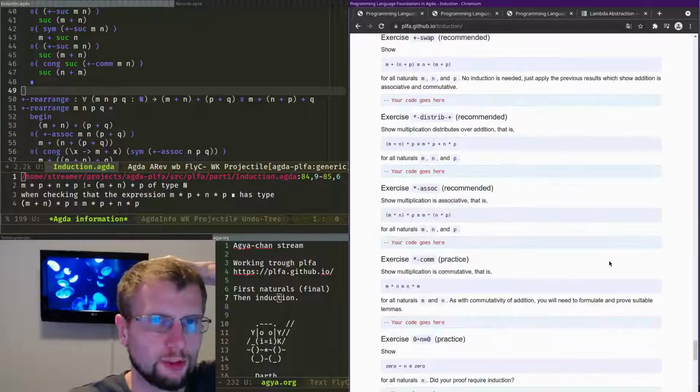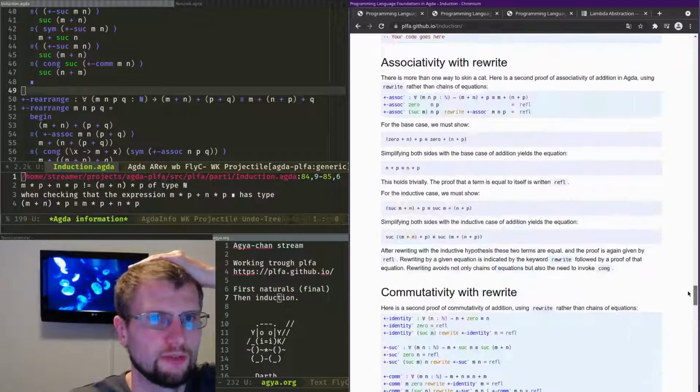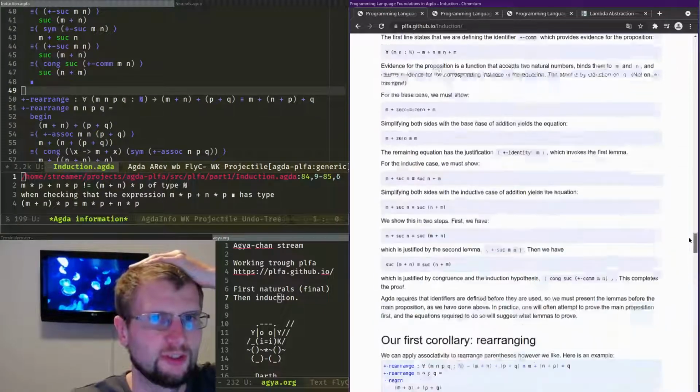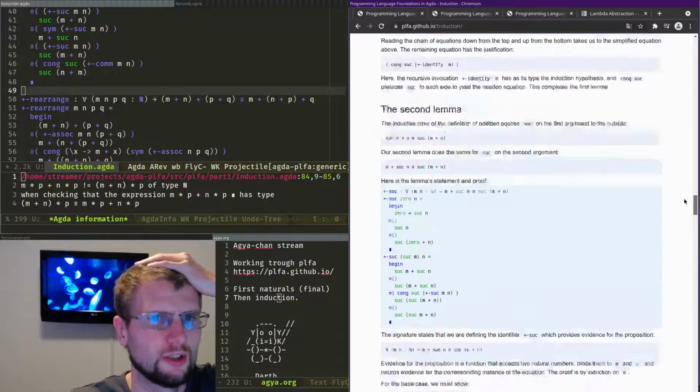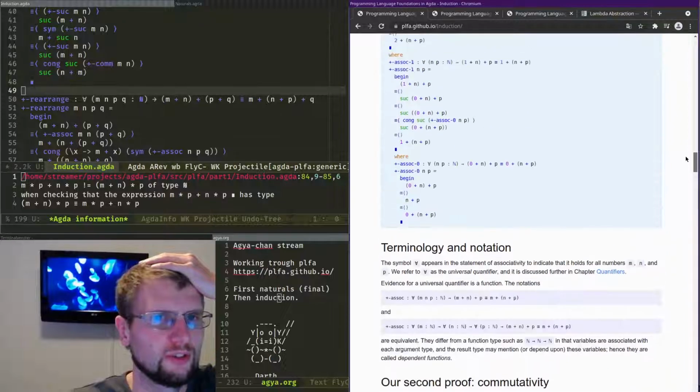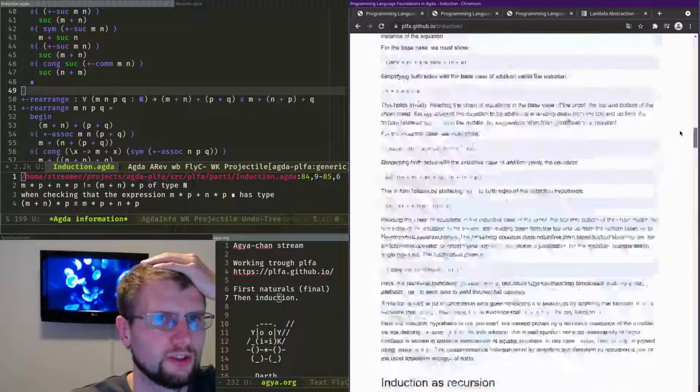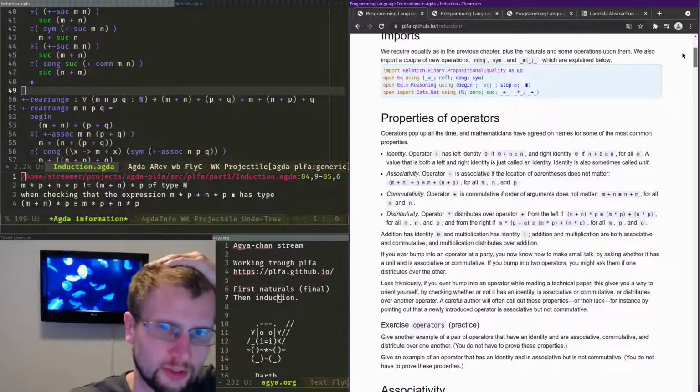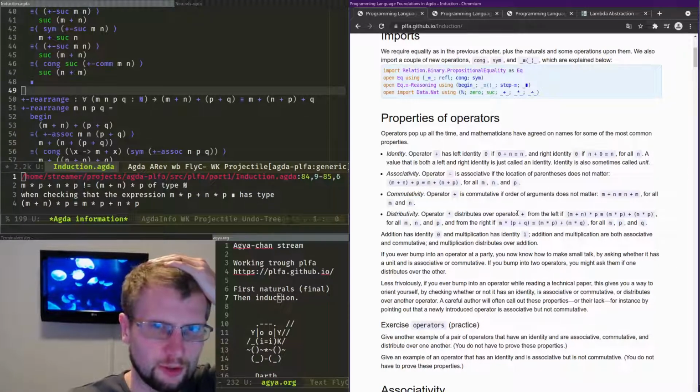Distributivity. Show multiplication distributes over addition. We kind of showed how to do that before, right? And we talked about it. There were some rules. I forgot. Wait, what's this? Associativity. Induction and recursion. Associativity by induction. Oh, we talked about the properties. We have the laws here for distributivity. Distribute over the operator plus.